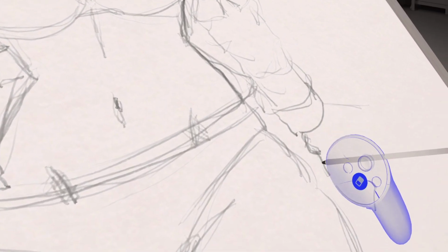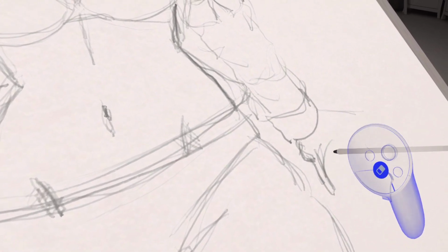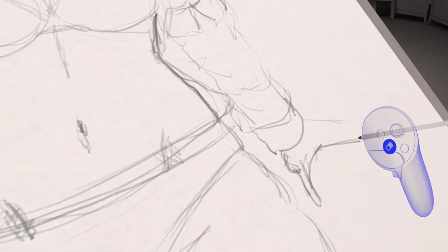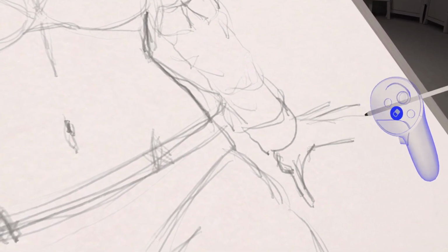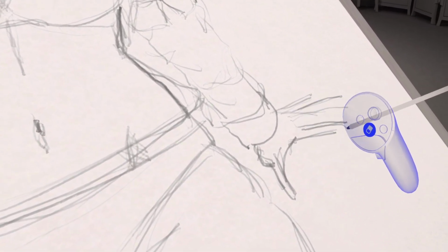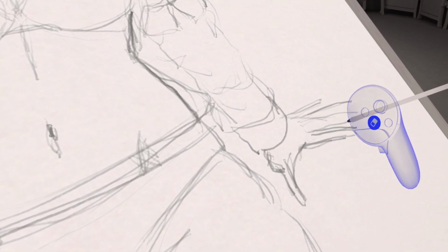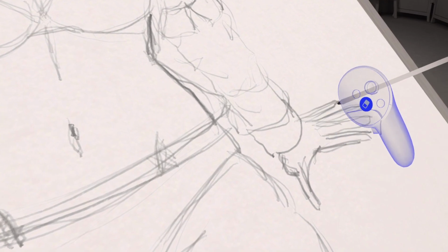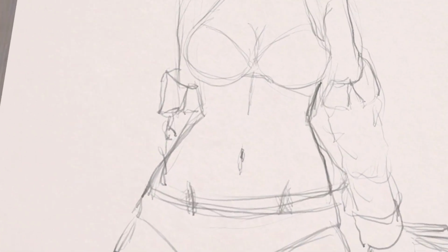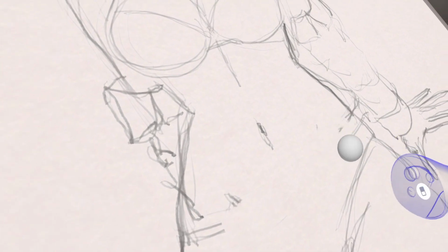To her hand, as best I can in VR. I'm not really great in paper, much less VR. I like that sound. They improved the sound effects. I give them that.